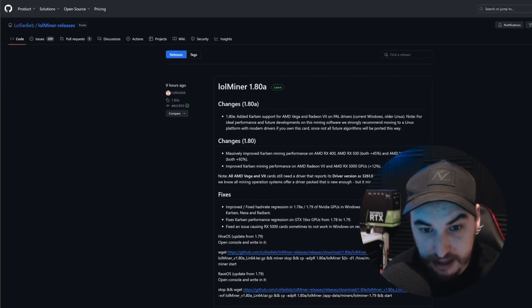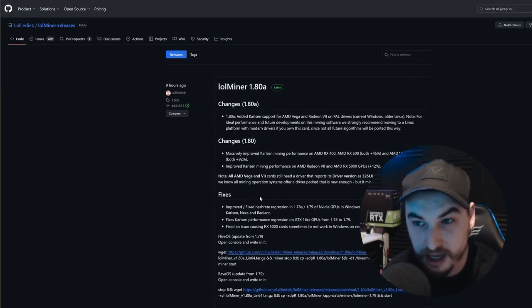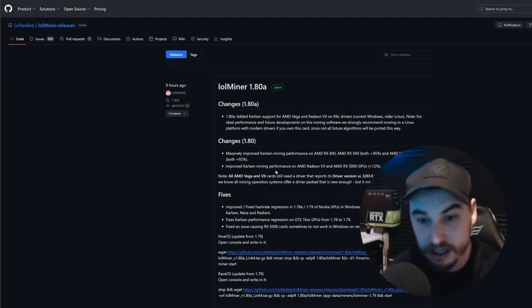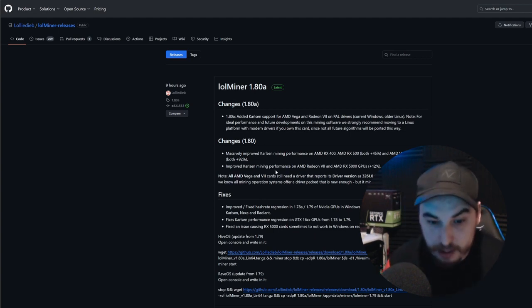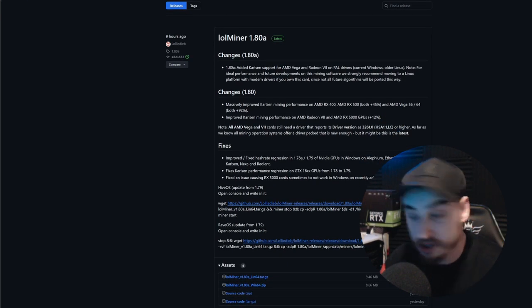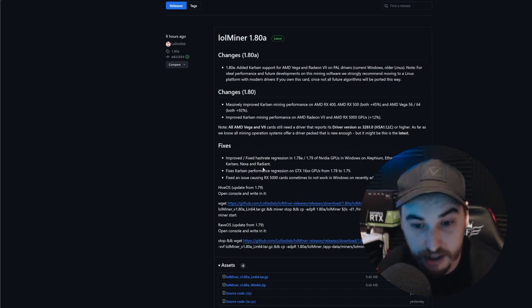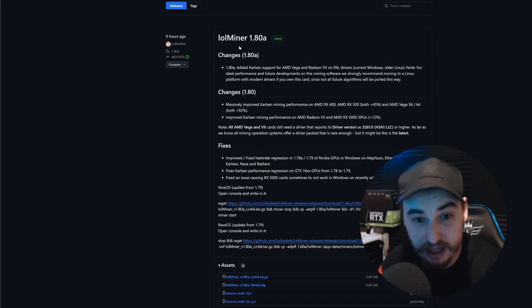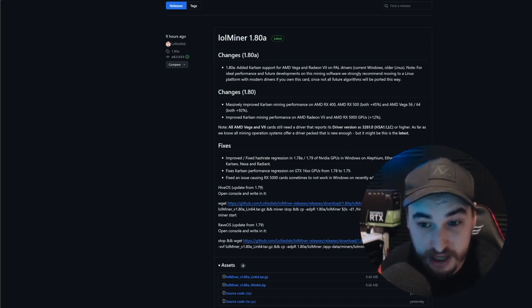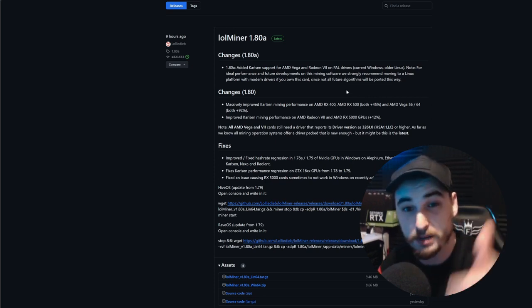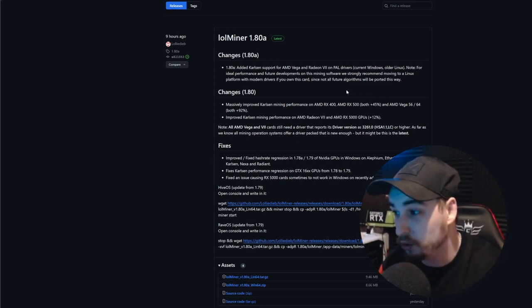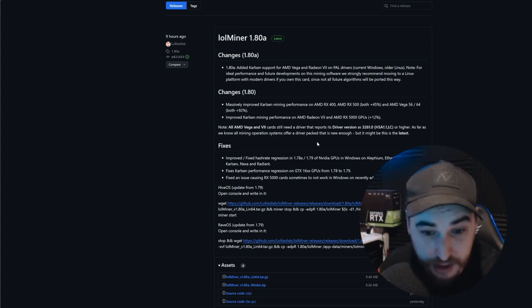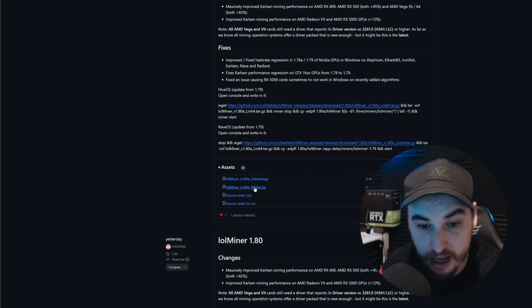Like I said, it is performing better for NVIDIA, but this is a brand new update. Let's see when this came out: 9 hours ago. So there you go, this is probably the first time anybody's actually saying this, but to be fair, I was probably going to say that the LOL miner may work out better if it's receiving 45% boosts. Maybe somebody can check that out and drop down in the comments if your RX 580s or 500s are making more than they were, or your hash rate has improved.